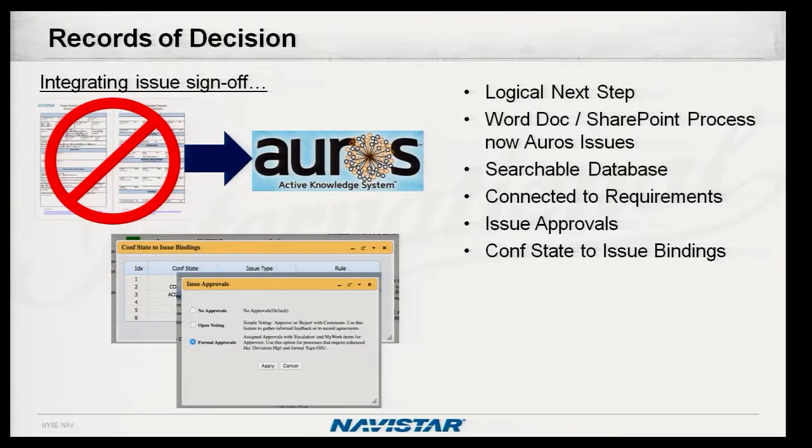So the last major phase to this, and there's a lot of moving pieces to this overall requirements verification database. Don't use that name, use Auros Project. In fact, when I thought of this a while ago, I thought it would be a lot simpler than it's proven to be, because there's a lot of moving pieces, a lot of functionality you need. But the last thing that we did, and this is done, this is live on all of our communities of practice, on all assessments in Auros now, was integrating an issue sign-off, okay?